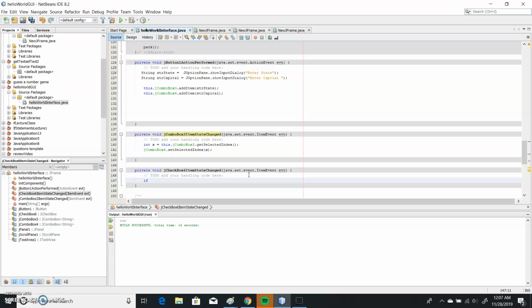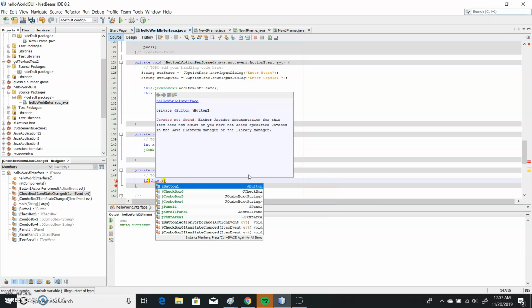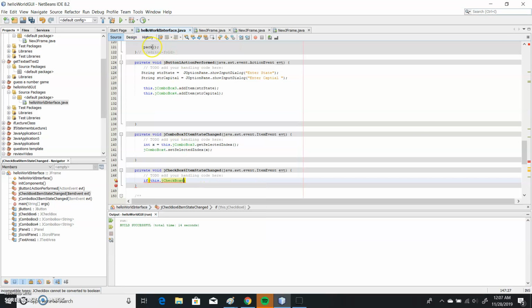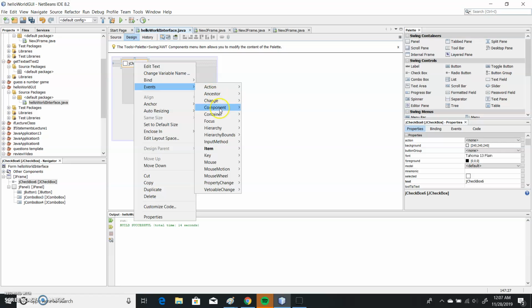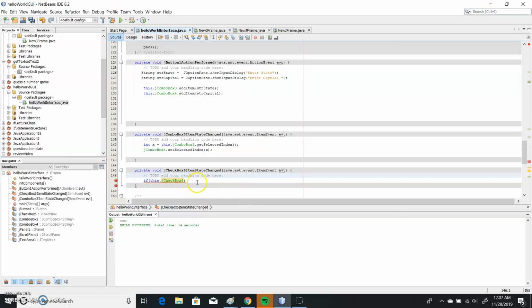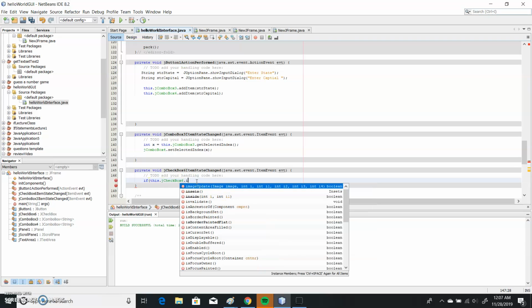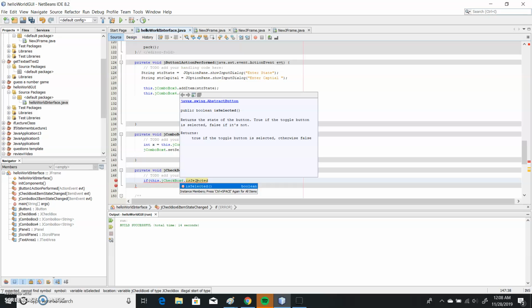We're going to say if this.jCheckBox6, I think it's probably jCheckBox6. Let's just double check. Yep. See, it turns black, so it lets you know you have some code there. Dot isSelected.